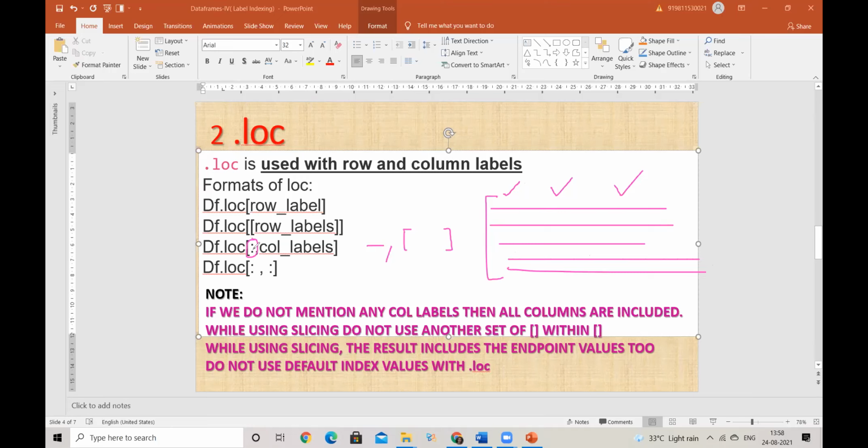So for specifying that please pick up all the rows, you have to give this colon here. So colon, like you can say the first part is taken up as a slice. Let's start from the beginning and go till the end automatically for these columns which I mention in the square brackets later. So this is how I take care of my rows when I want to mention the columns also with LOC. And the last part is your normal slicing for row as well as column both.